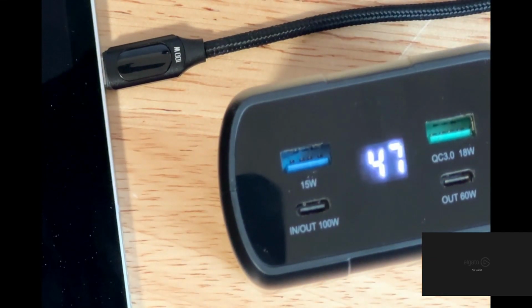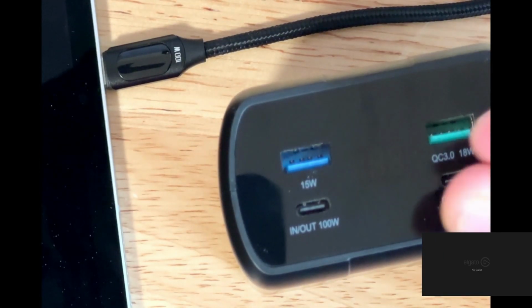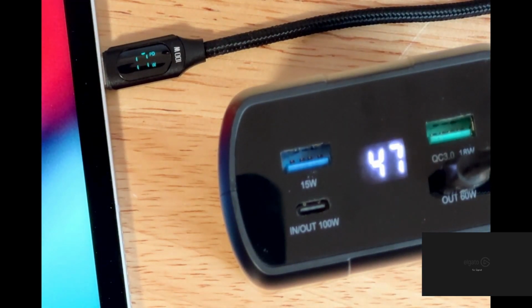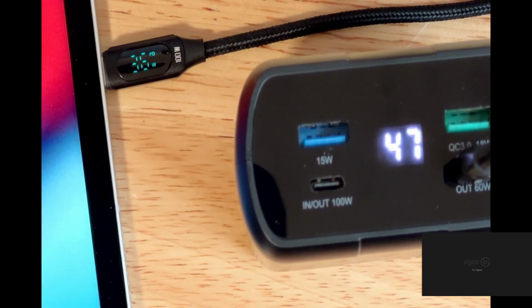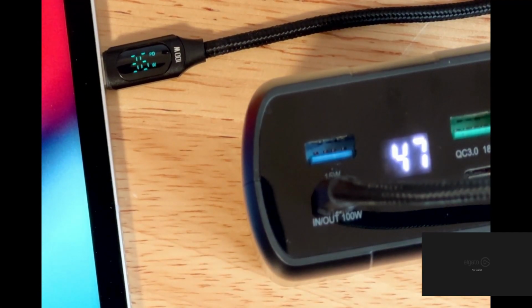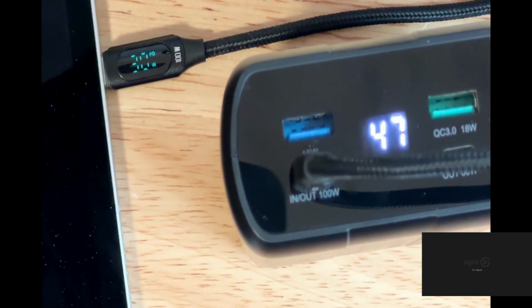So let's connect the cable. This is supposed to charge. This is faster than that, so we can charge it to the 60 port. It has 2 USB, so it can charge with the 60 watt port, and you can see again full 36 watt of charging is going to iPad. Plus this is a 100 watt port, so if there is a laptop something you have which you can charge with 100 watt of power, and this particular power brick with 20,000 mAh power brick is a fantastic solution.